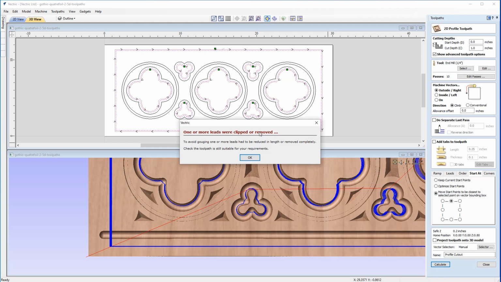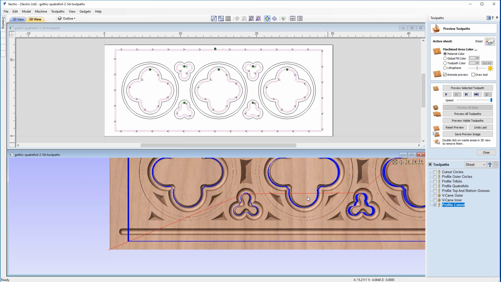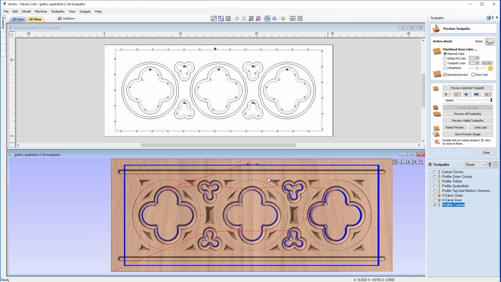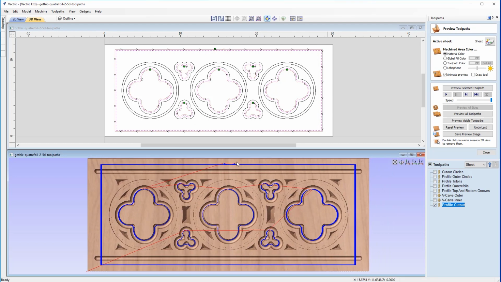And the error message will come up again, so that's still telling us that in certain areas, we'll still be violating the material if we don't change the lead. So we can click OK. And if we zoom out now, we'll see that that's now been placed or repositioned at the top center edge rather than down at the bottom left.